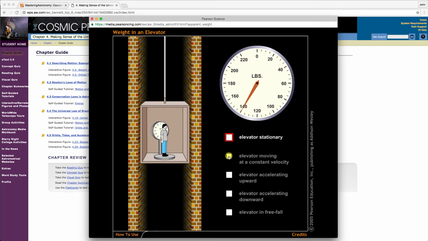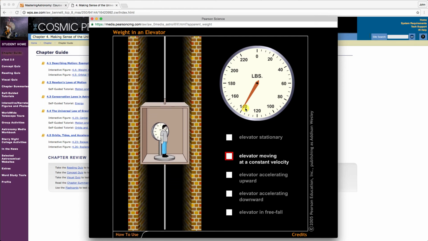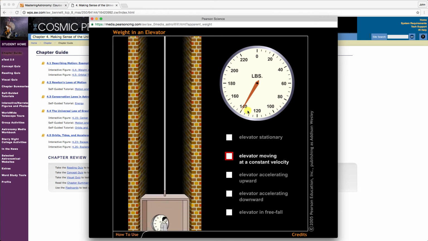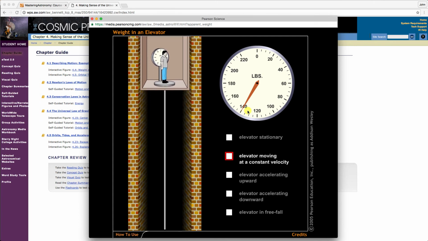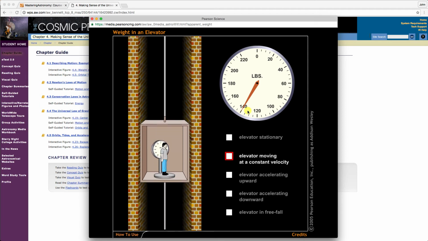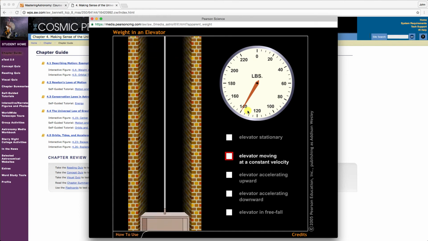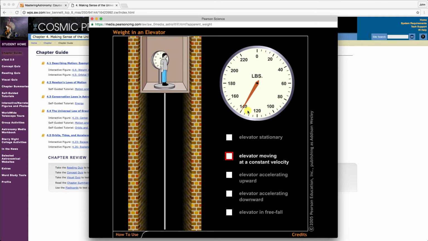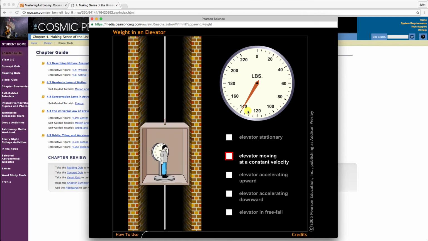What if we make that elevator go up at a constant velocity? Well, we measure the same force on the person. The scale is measuring the same force on the person. So the scale doesn't really know that the elevator is moving up at all. As long as the elevator is moving at a constant velocity, if it's moving along very smooth tracks, and you might have experienced this in elevators of tall buildings where the elevator can move for a little while, you don't really notice that it's moving. You might notice the initial movement and the final movement when it speeds up and slows down, but you don't really notice the movement in between when it's moving at a constant velocity.